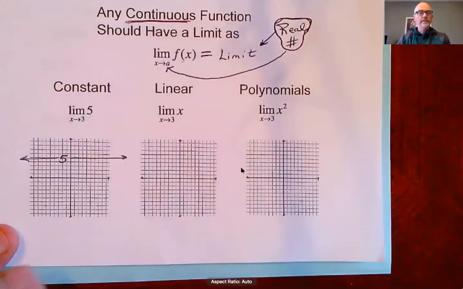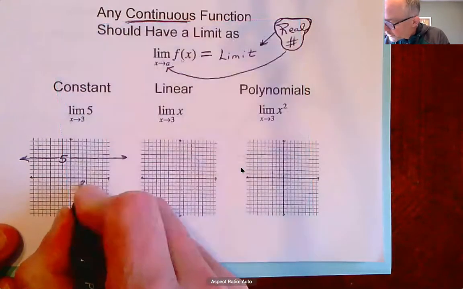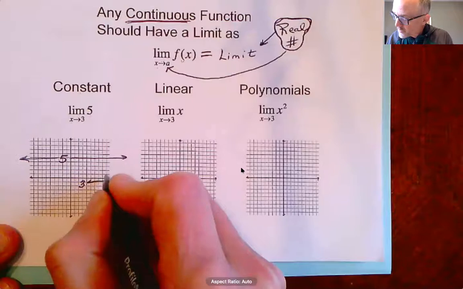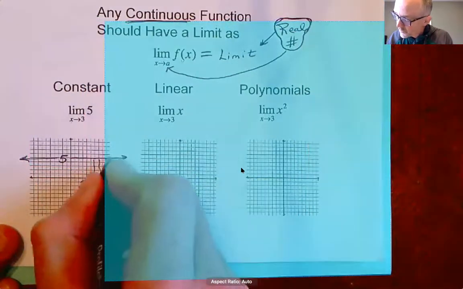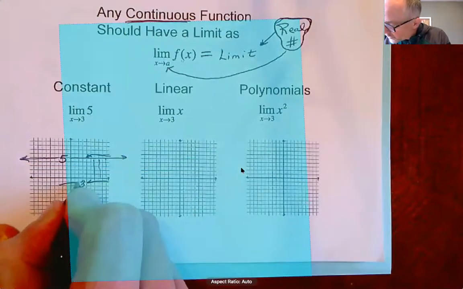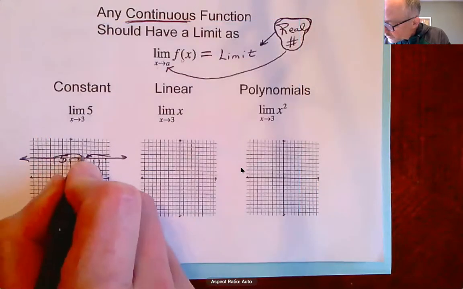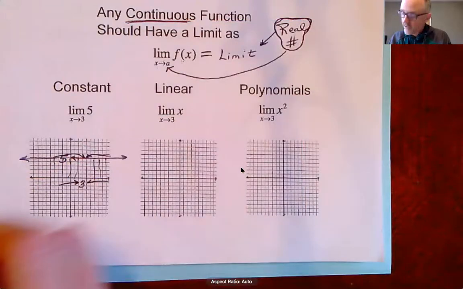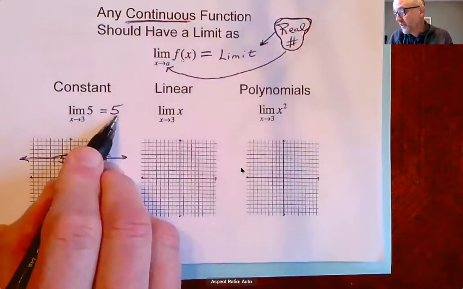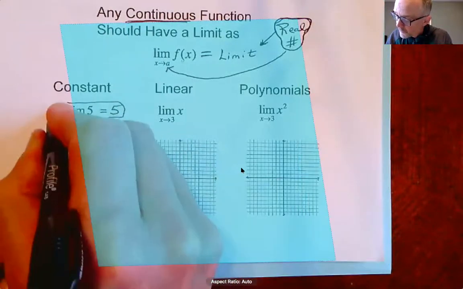Okay, so if I said what's the limit of this function as x approaches 3, you'd go down here, 1, 2, 3. As you approach 3 from the right side, so you get closer and closer to 3, your answers are 5, 5, 5. So this should be pretty obvious. Then we're approaching that number, that y value. As you come in from 3 on the left, you're getting 5, 5, 5. So basically, it's 5. So when you look at the limit of a constant function, if it says limit of 5, the answer is 5. If it would have said the limit of 10 as x approaches 3, it'd be 10. So these are very simple limit problems right here, okay?